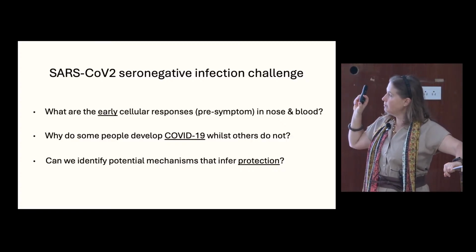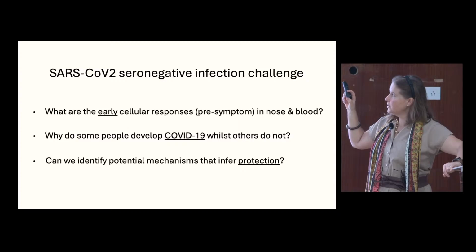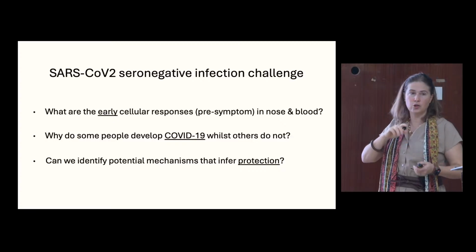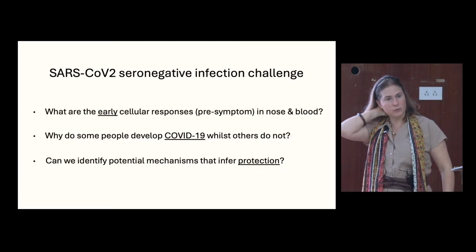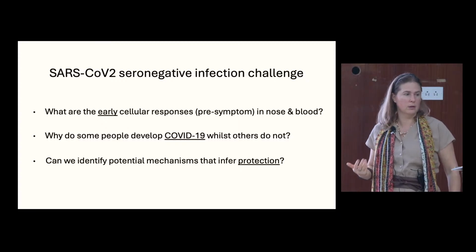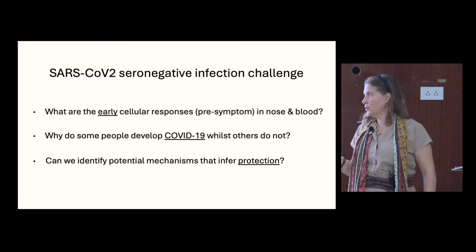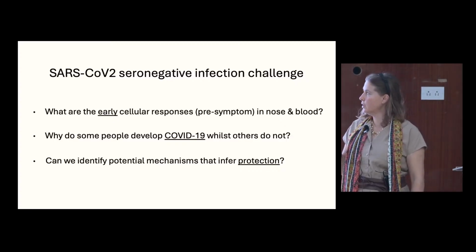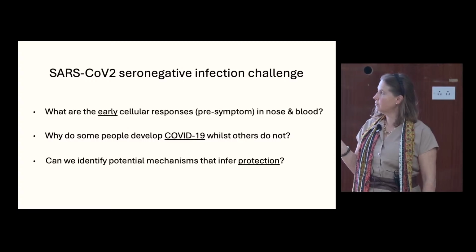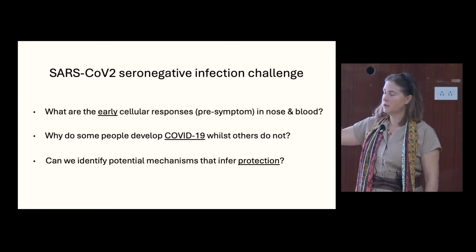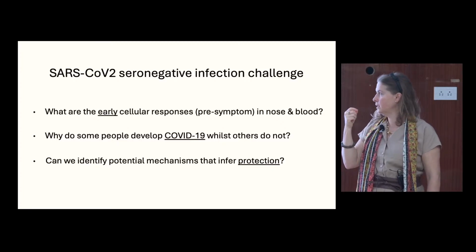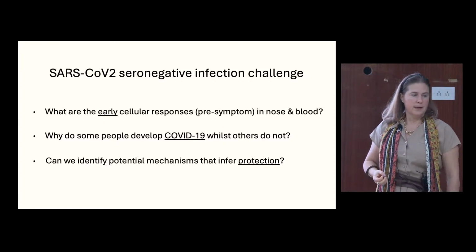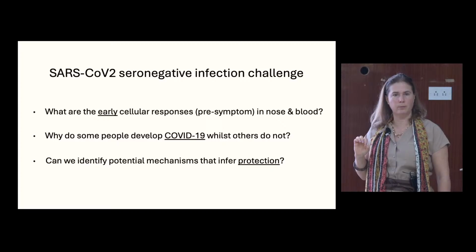And this was started in late 2020, early 2021, where Chris Chiu at Imperial College and colleagues got ethical approval and support from the UK Vaccine Task Force to infect 36 healthy young volunteers between the ages of 20 and 30 that had not been vaccinated and had not been infected with the virus, so they're seronegative, to be intranasally inoculated with the pre-Delta strain of the SARS-CoV-2 virus. And so why is this study so exciting and so important?